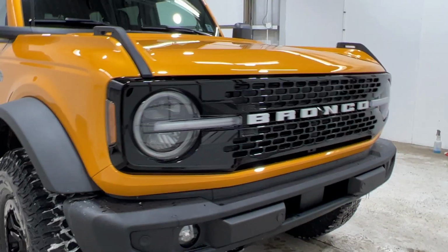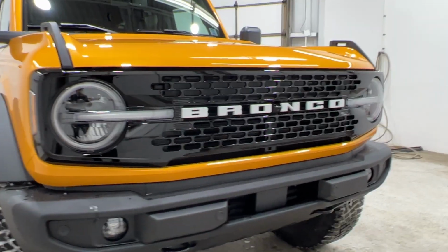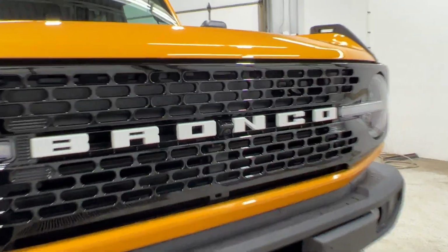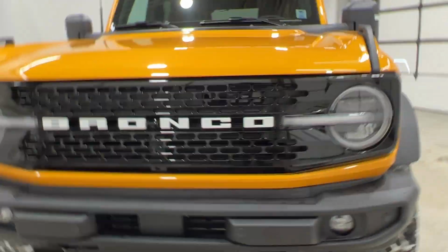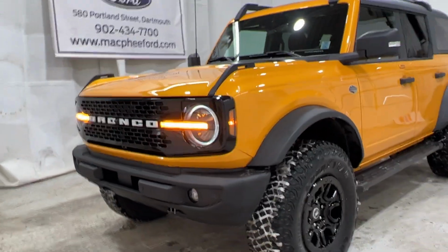You get the front end of the Bronco, so this customer opted for the regular bumper. You can get the modular bumper. Your front 360 camera is located in there, and as mentioned earlier, you have full LED lighting up front. As you can see, really sharp looking.